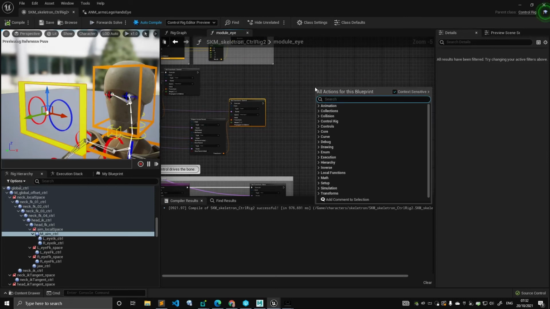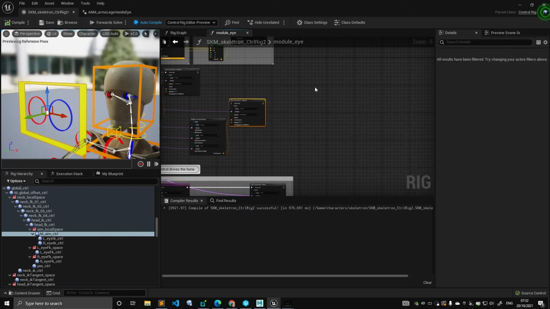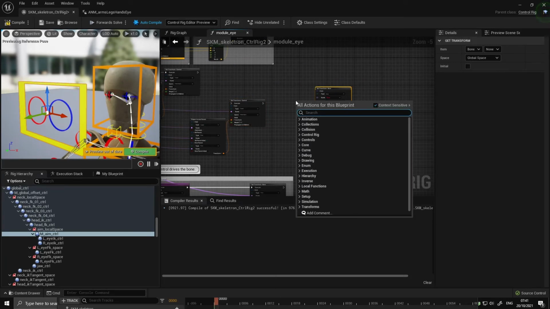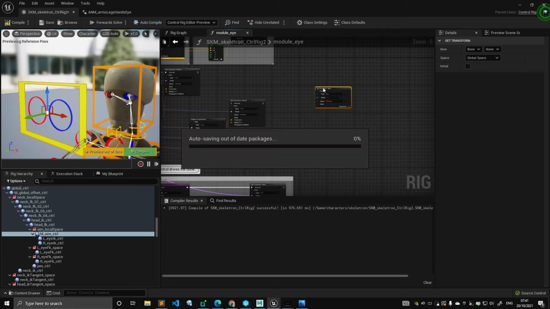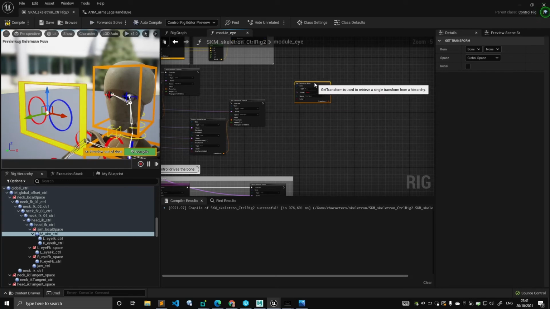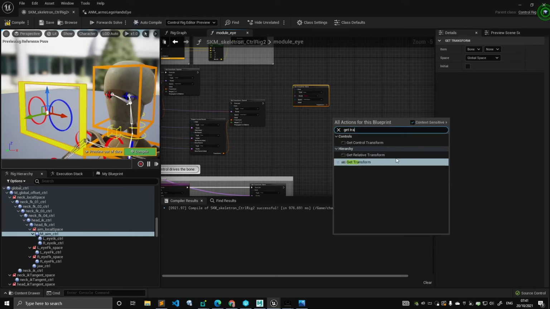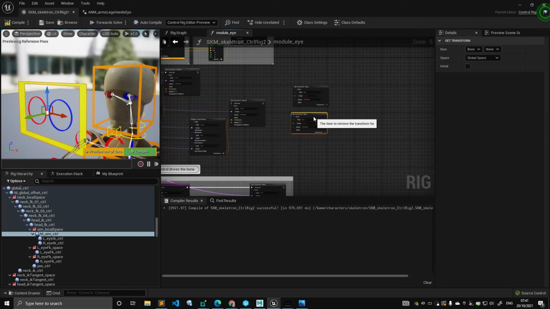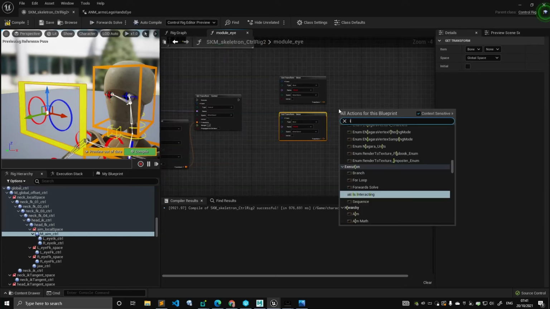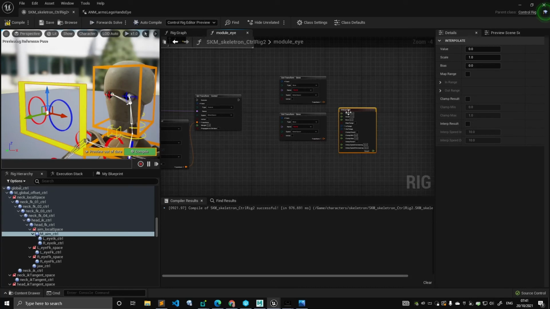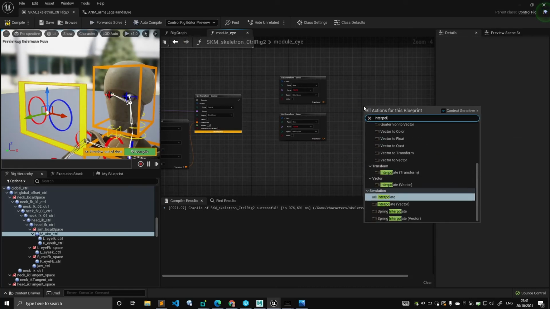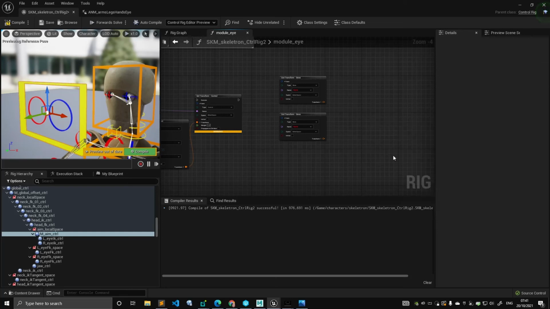get transform bone, and run an interpolate. So it would be something like: you get transform bone, another get transform bone, and you can run interpolation, transform.